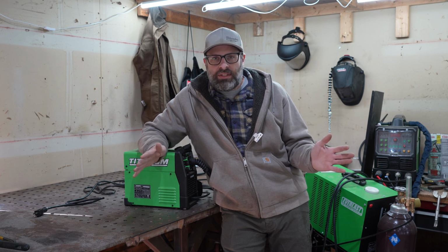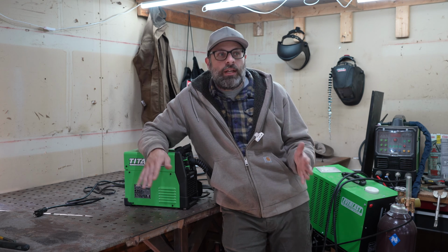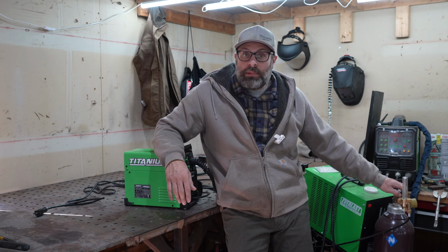Without a doubt. It's nicer, it's a lot less violent. It makes a really good weld. The problem is you've got to lug around a bottle. The bottle looks like that, right? Maybe it's out of the picture, you can't see it, but it's right here.